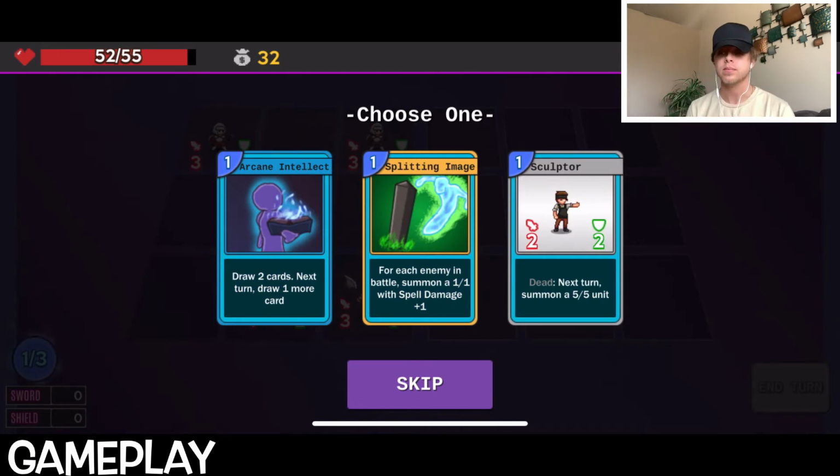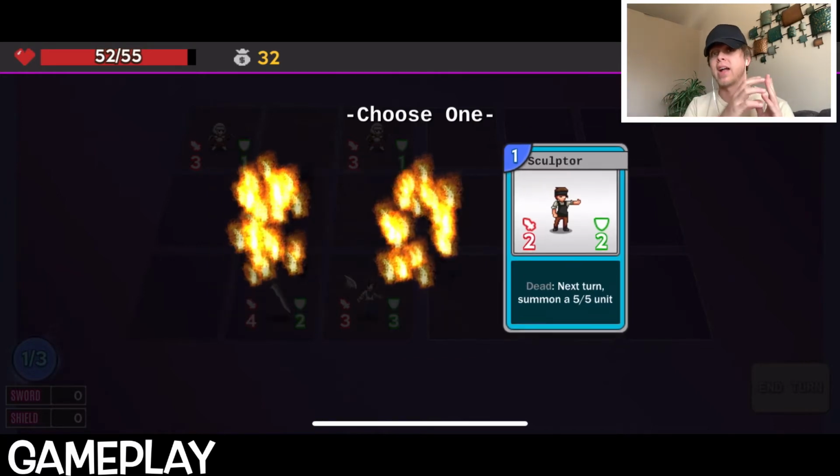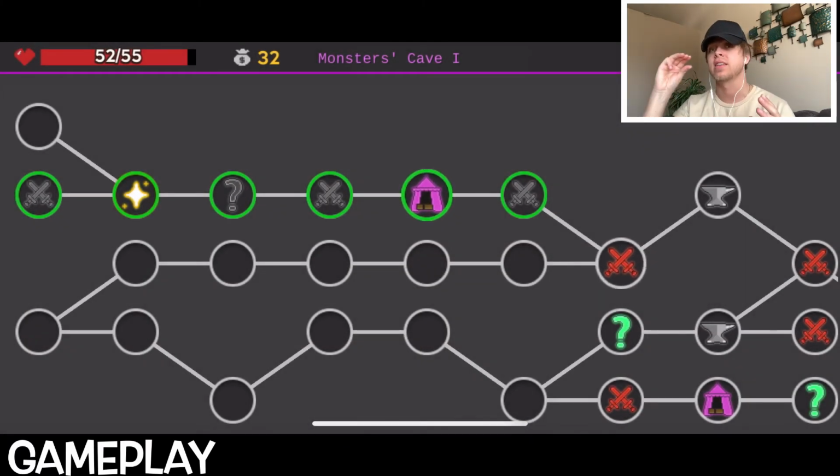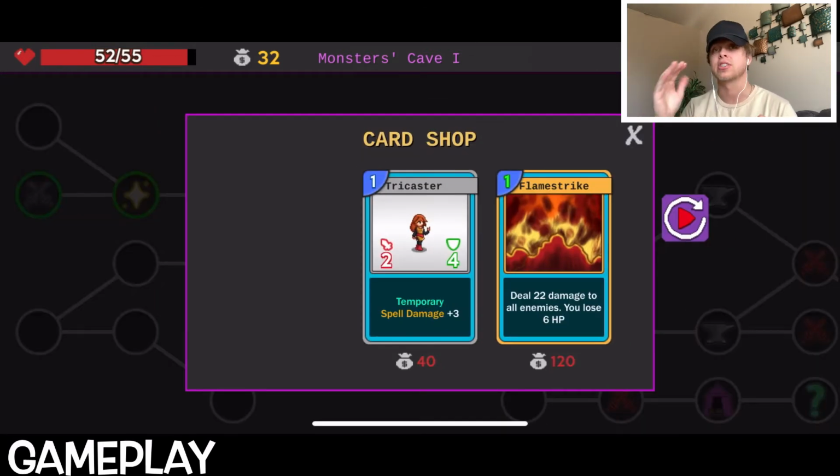Now, whenever you play all of the cards that you can with your mana, you press end turn, and your units will attack first, so they'll attack across. Now, if there's no enemy across in the same exact row, then it'll attack the next enemy closest to it downwards.